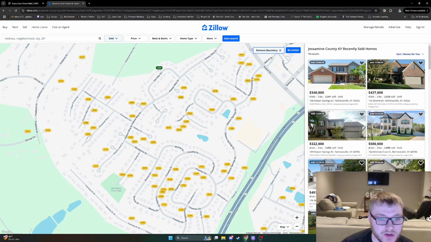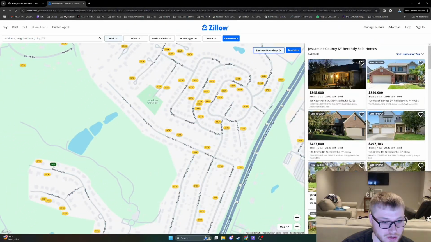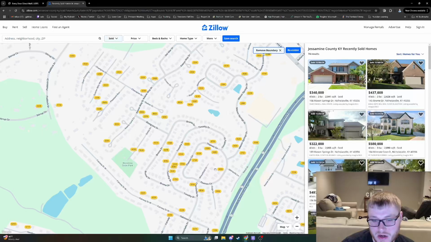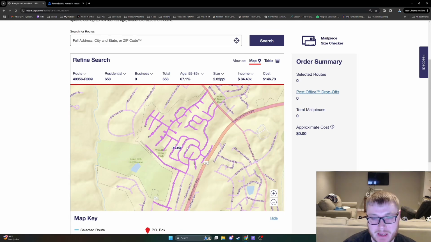So here you're looking at 250K and up. There's a couple that are 627,000, 400K, 375, 330. You're looking at a good, modest, decent home. A lot of them will probably mow their own yards, but there's some that probably won't. These are going to be nicer homes. These might be the keep-up-with-the-Joneses type people. As you can see, the age difference and the income difference on this route, these people are averaging, out of 658 homes, $84.4 thousand a year. They're making a little less income, a little bit modest. The house price is a little bit down.